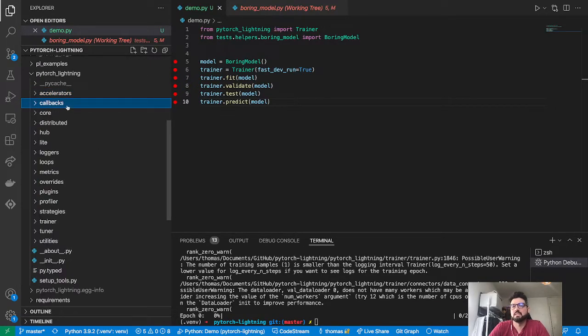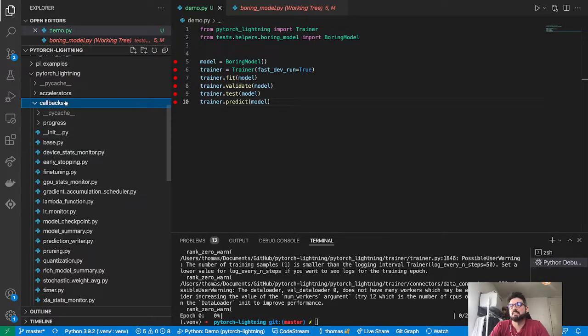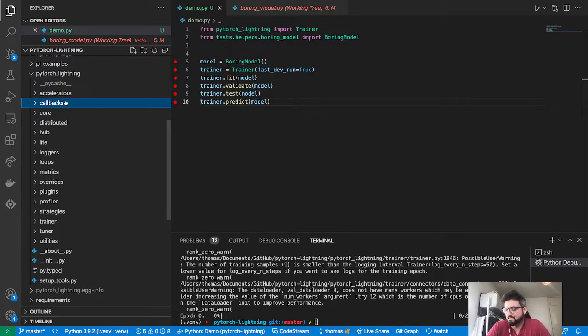So here I see the next one is callbacks, right? Callbacks can be an advanced concept for some users, especially when you're new to Lightning, but the idea around the callback is that it's something which can be called at a given time, and you can put some of your code inside, right? So it's a self-encapsulated program, which is not necessarily research, which is not necessarily engineering, it's something else, right? That's something which is really inspired, I guess, from the web world, where you create callbacks and hooks to react to some events, right?